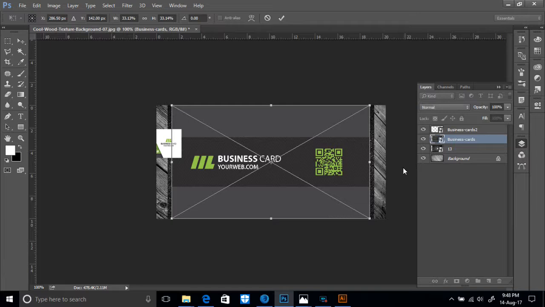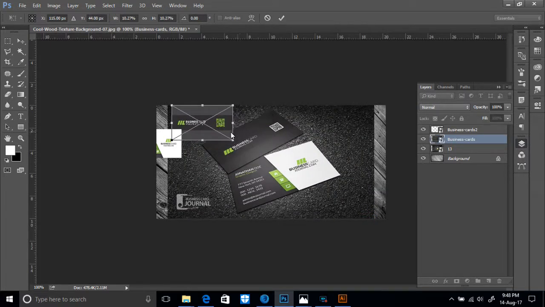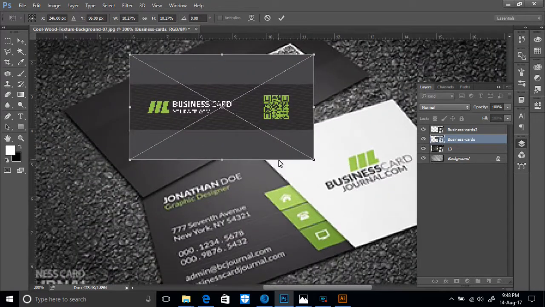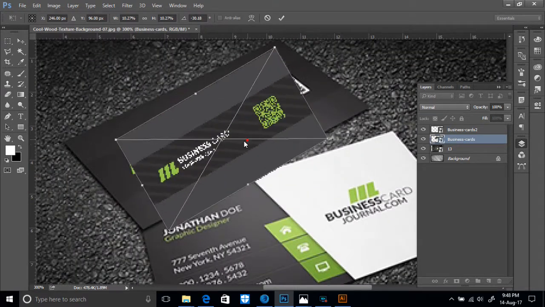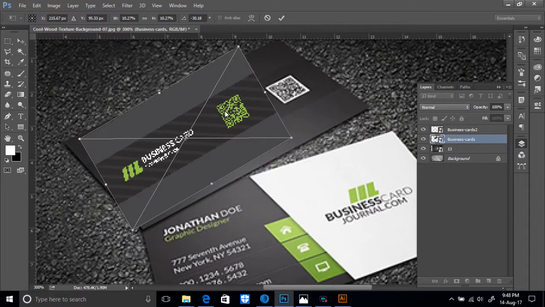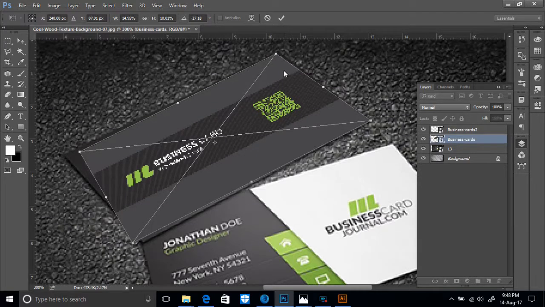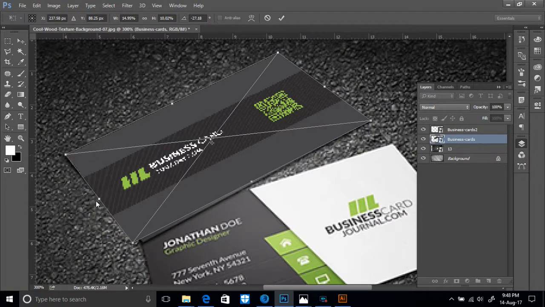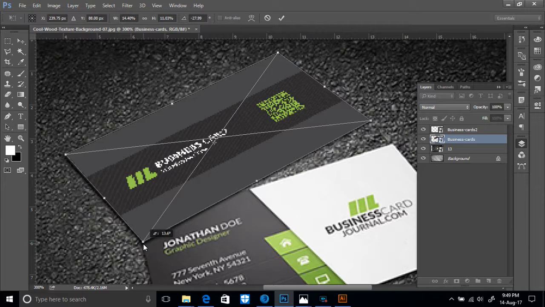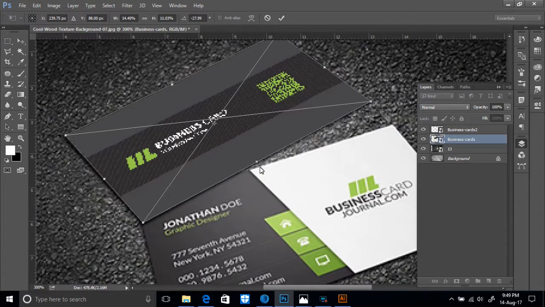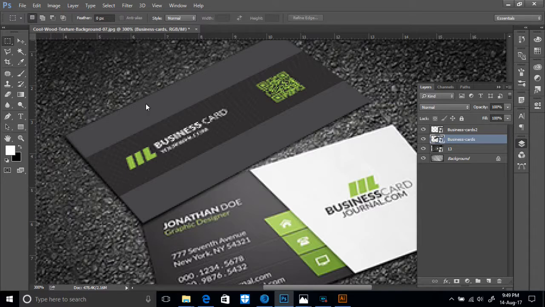So now I'm pressing Ctrl T, so this option will appear. I'm just going to drag this one down and make this one look similar to that one appearing here. When you press the anchor point while holding your Control key, this will turn into a direct selection tool. I'm going to drag this anchor point down to the other side. What it actually does is make the design look like it's just laying around, so that it looks like it was laying there.